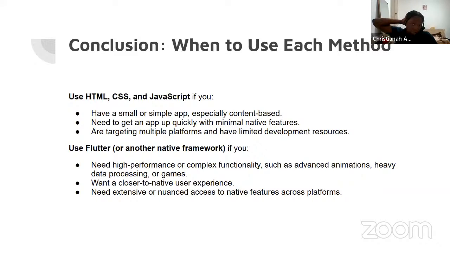And then note that when you use this method, you want to create a small and simple app, an app with minimal native features, where it would just be like you're going from home to about to contact. Those are minimal native features. It cannot use Bluetooth, it can't do complex animations, and it cannot be used to create games.